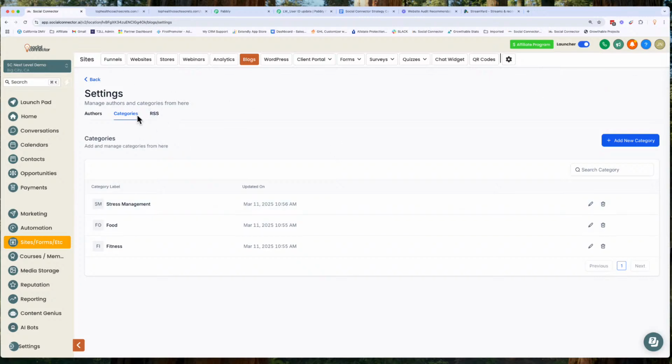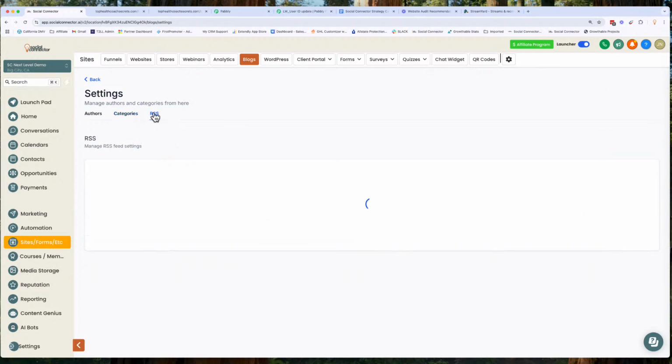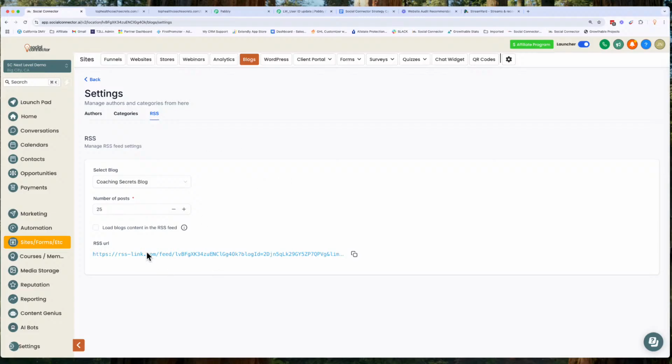Our final section here, we're going to talk about more in our last training. This is our RSS, and this is what people use. It's called Really Simple Syndication. And what we can do is we can turn this on and use it, and it will keep a running feed in a very specific language that can be used for people to subscribe as well as it can be used for you to send emails, which we'll show you in a later training. So you can send blog-based emails so that whenever you create new content, an email goes out to your subscribers and they get that content directly delivered to them.